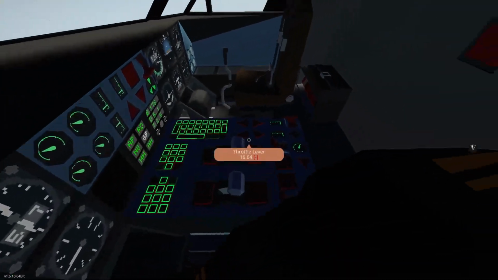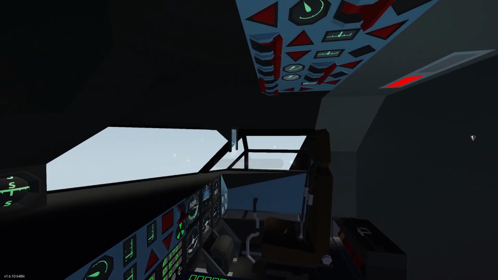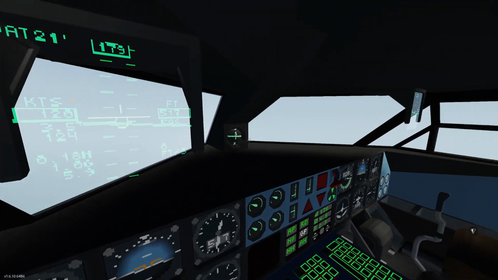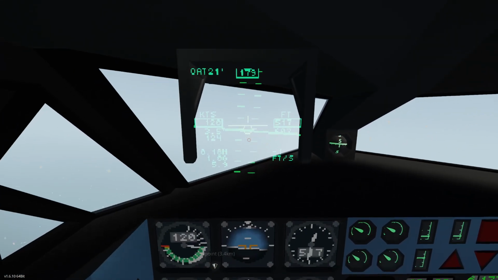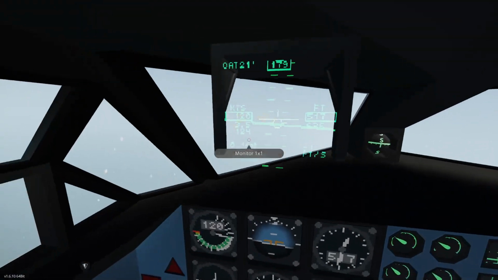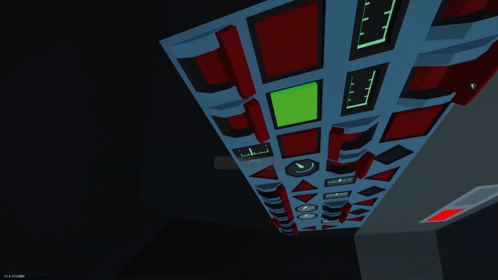120 knots is approach speed. Flaps are full. Capflight 762, you're cleared the approach runway 18. Cleared the approach runway 18, Capflight 762. Capflight 762, you can go ahead and contact tower on 20.7. Capflight 762, we're 500 feet inbound runway 18. Cleared to land runway 18, Capflight 762. Landing checklist. Gear down. Flaps down. Lights are set. Landing checklist complete. Copy that.